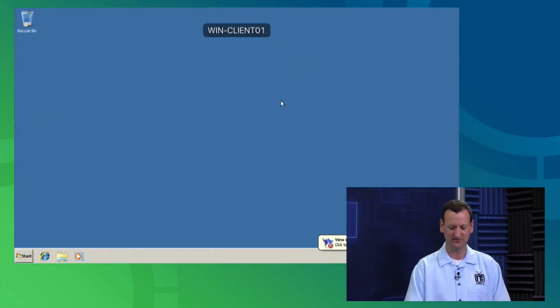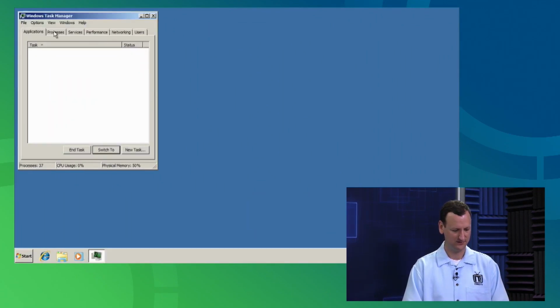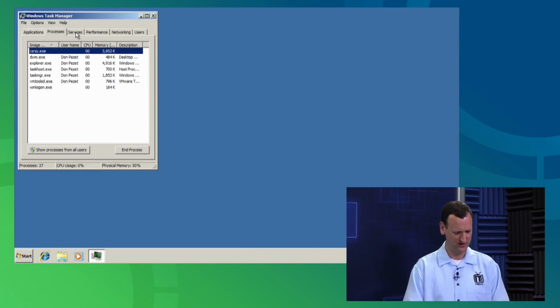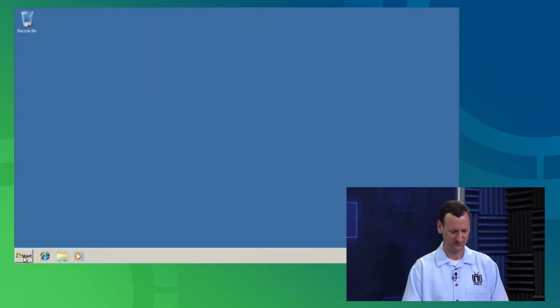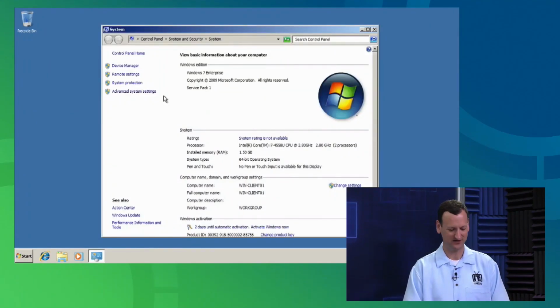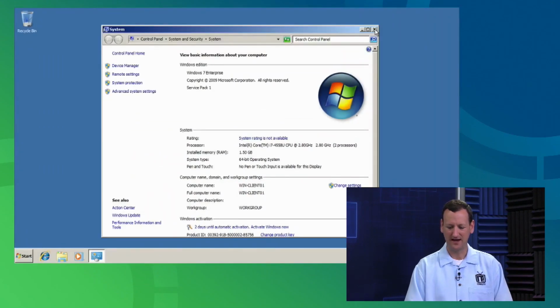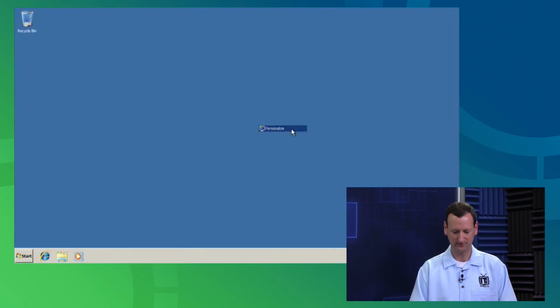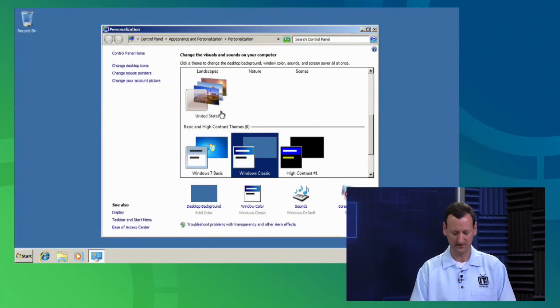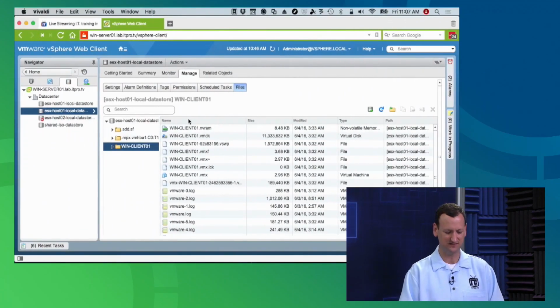If I take this Windows 7 machine as it is now, let's go into my task manager and see how much memory I have in this thing. Actually, it'd be easier to pull it up in my system properties. You gotta remember I haven't used Windows 7 in a while. So this machine has 1.5 gigs of RAM right now, okay? And I'm gonna change this wallpaper, but actually before I change the wallpaper, let me take a snapshot of this. So I've got 1.5 gigs as the machine is configured right now.